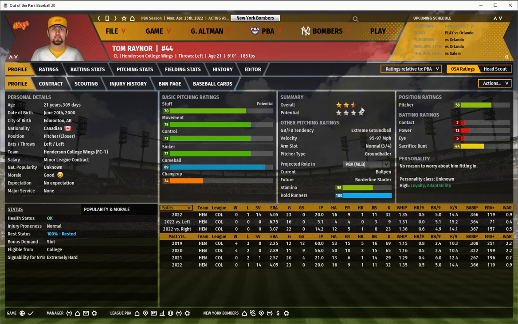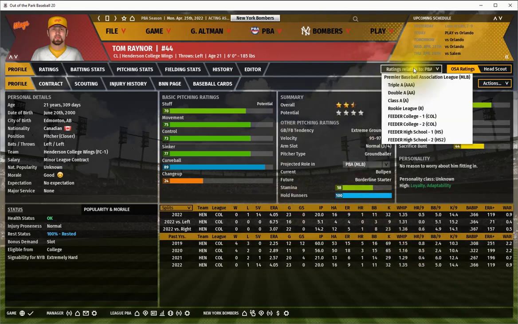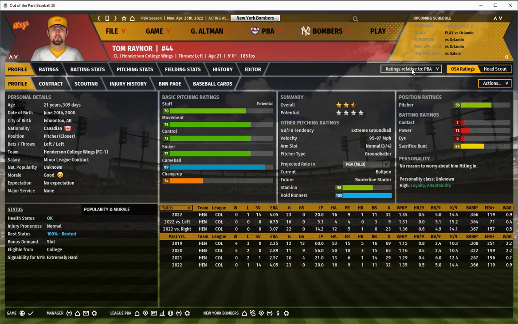To me, he's borderline ready right now for the PBA, for our league. You look at ratings relative to the particular league. If he is ready now, or borderline ready, he should be borderline ready at AAA right out of the draft.